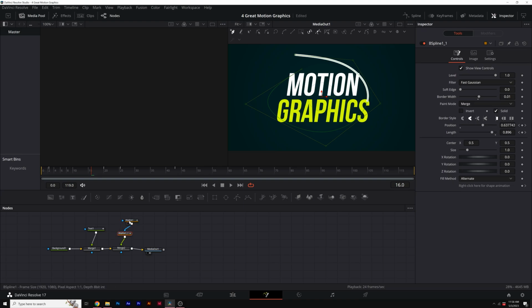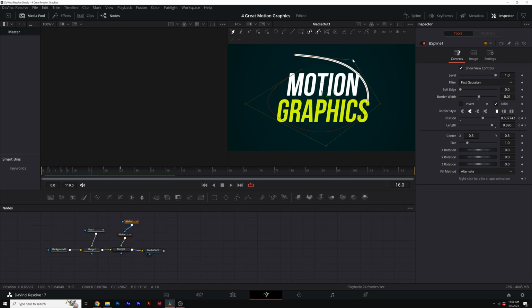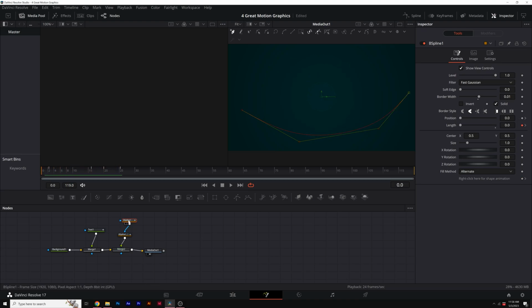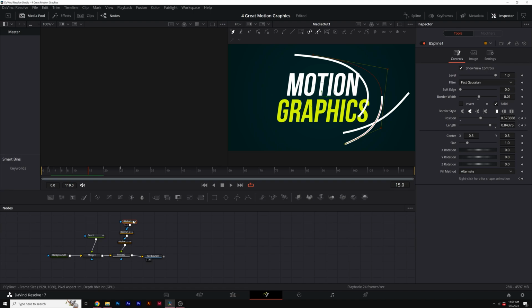So then we can select the top spline, and then we can just come here and delete the points out of this line. And now we can effectively start creating more lines. So now we just create another line like this, and then we can just copy paste, select one of the splines, delete the current mask, and start drawing out more. So now we have a third line. We can do it one more time.